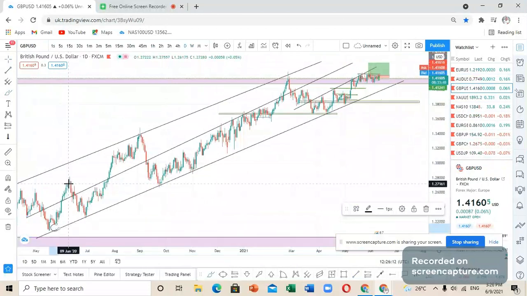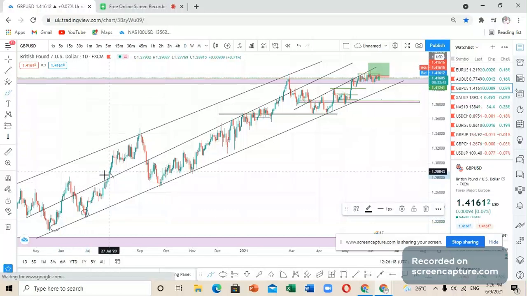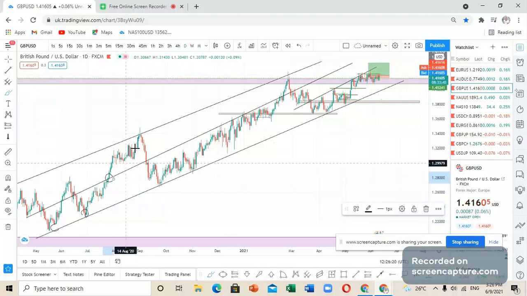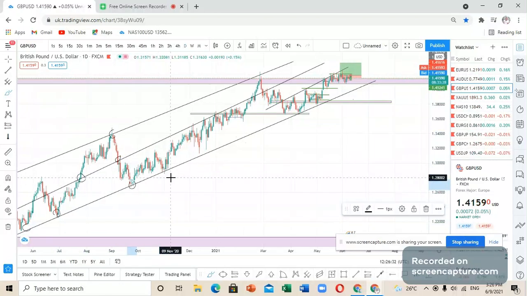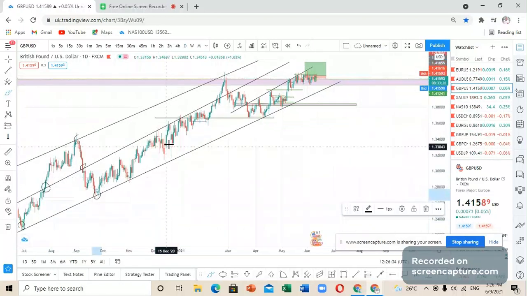We had a breakout, but still we had a retest to this trend line here. Then we have a breakout to the upside in this area that confirmed that the market had to touch the trend line above here. We had a breakout in this area that confirmed that the market will come up to this area where it'll be touching the trend line below. And we have been experiencing the same pattern.